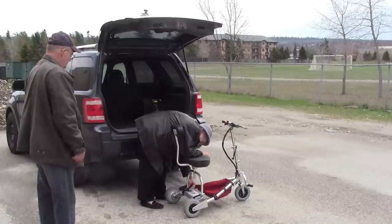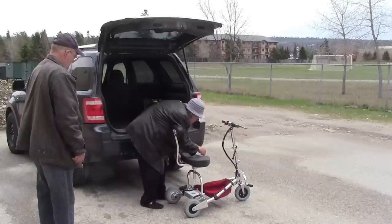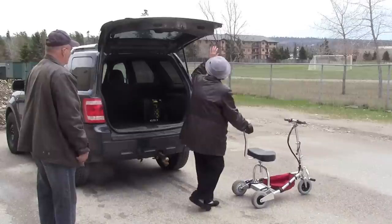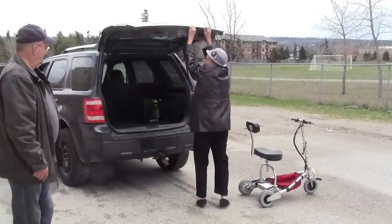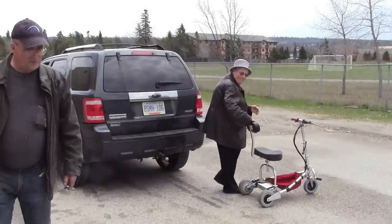That's exactly how it goes in here. I thought I had to... No, that's it. Just put it in there. Wheel it forward a bit. The door is heavier than it is. The door is heavier than the scooter? You're right.